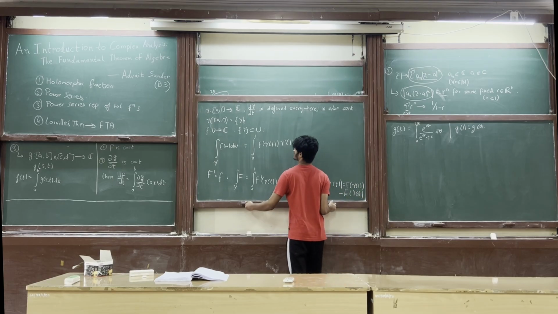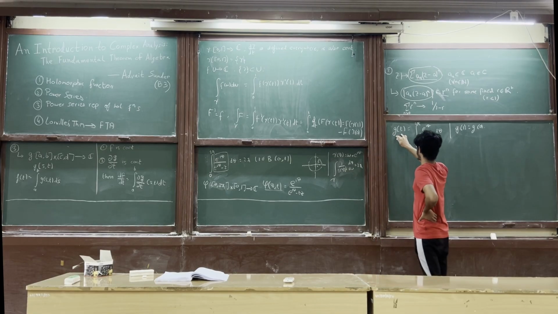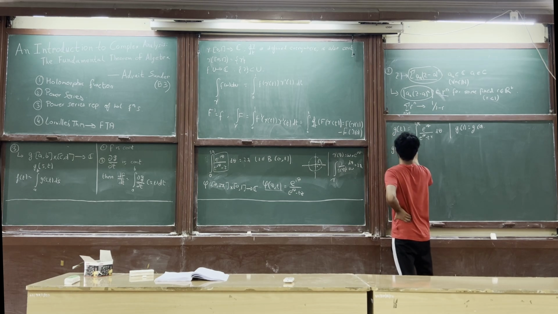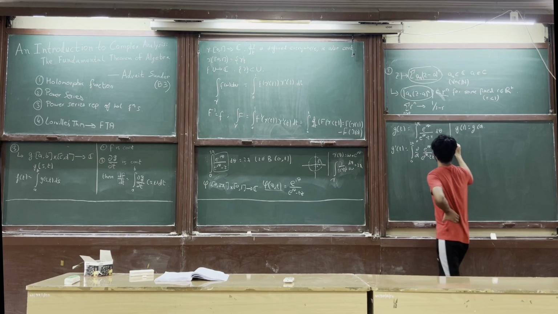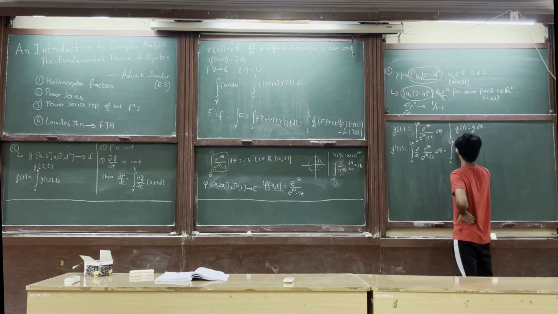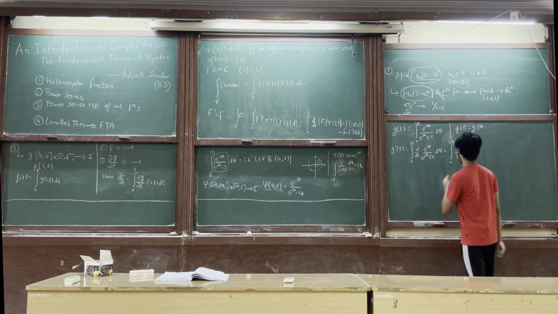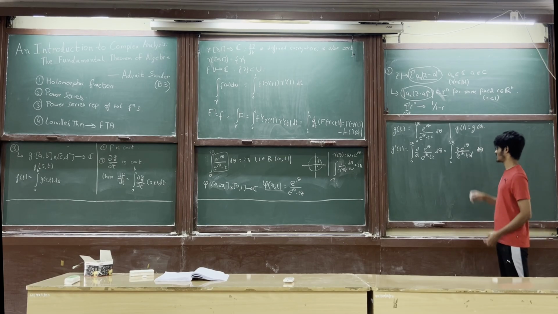Right? Keeping this result in mind, we should differentiate g and show that its derivative is 0. So g prime of t, as we know, is the integral from 0 to pi of the partial derivative with respect to t of theta, which is the integral from 0 to pi of z e power i theta over e power i theta minus tz, whole square. Right? And now we want to show this is 0. How do we do that?